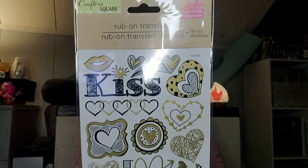Found one set of rub-on transfers that are new to me. It's just hearts, and then it says kiss, and I love you. Yeah, that's about it. Set of lips up there. I thought they were cute. I also picked up two of the 8-pair shoe storage thingamajigs by Closet Essentials, just to put my florals in down in the basement.